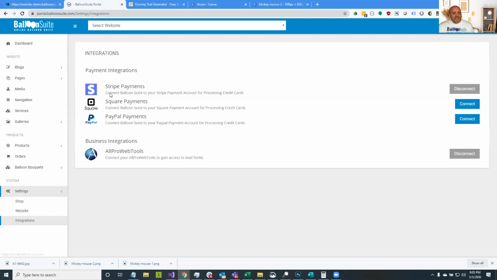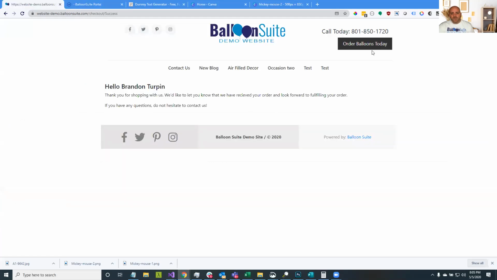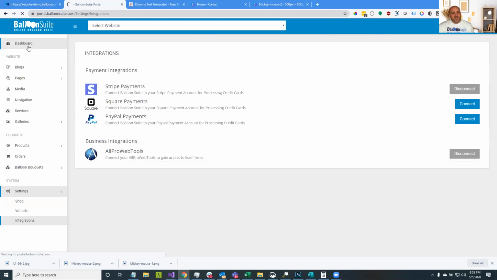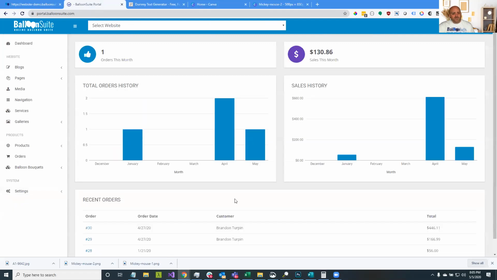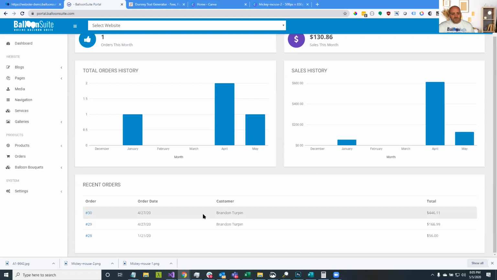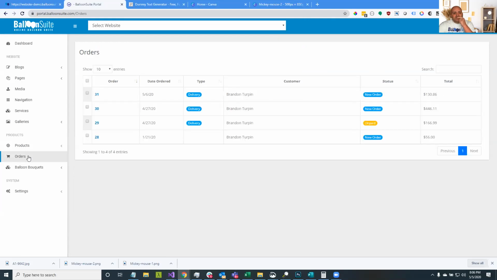Now that we have all the products set up, we have the settings set up, and customers have gone through and placed an order, you'll notice that in here we have a new order that came in. My time zone is set to the world central time zone, so it's past midnight there, and that's why it says the 6th is the day that it was ordered. This is changeable.